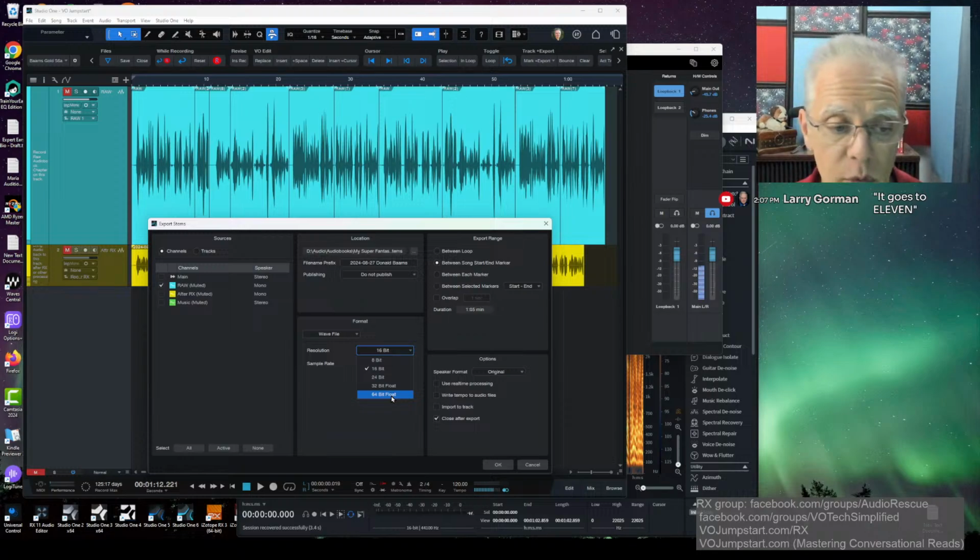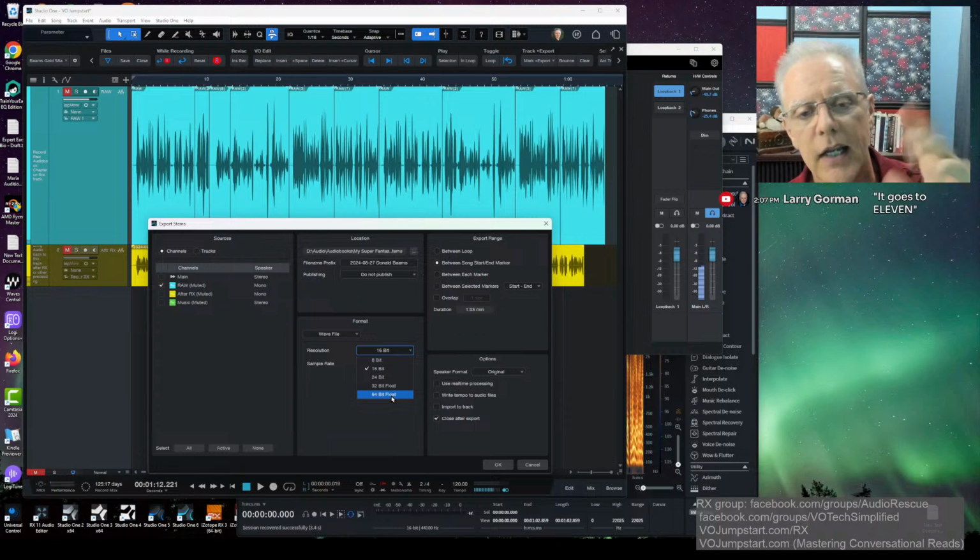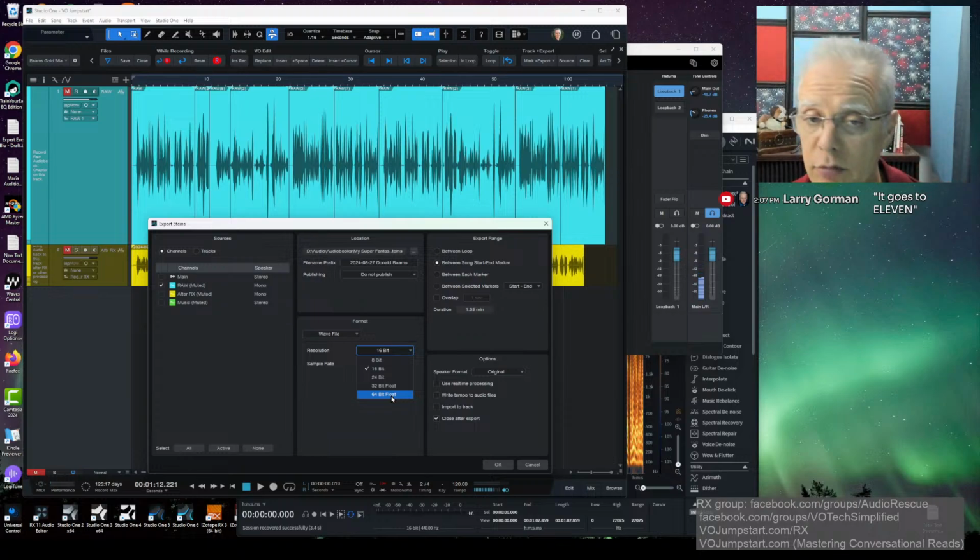ridiculous in terms of what we need for exporting and doing anything that's going to make any difference in terms of sound. Even 24-bit for voiceover, it's not only overkill, it has a dynamic range that is so far beyond anything that anybody is going to need for voiceover. The actual functional usable range is about 30 dB, the max you could ever get out of a voice, and there are some reasons we could talk about that if everyone cares.